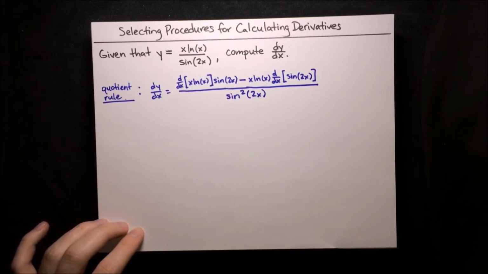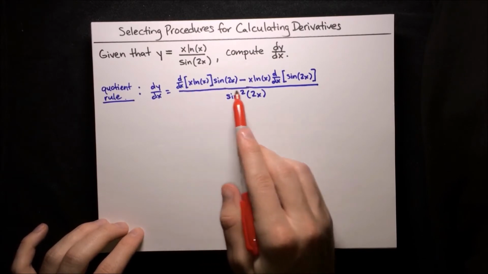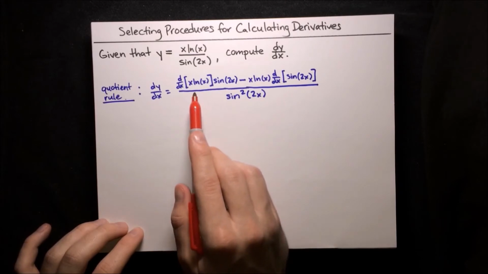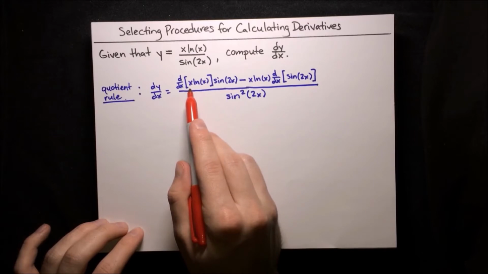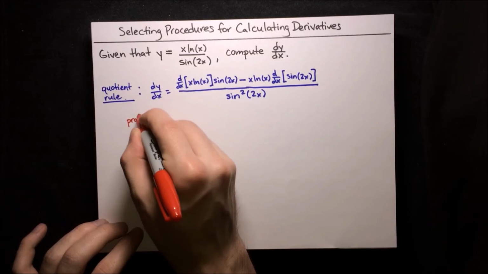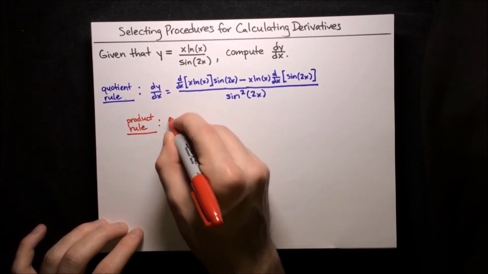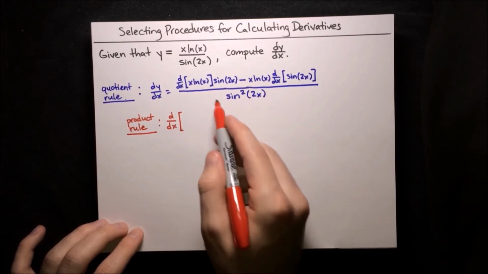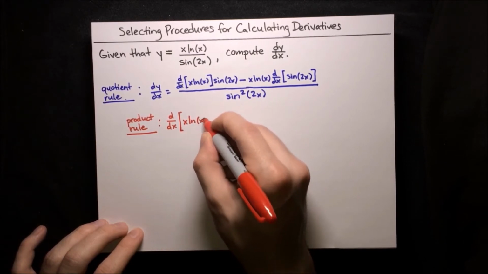Okay, so in here there are still two derivatives we need to compute. There's the derivative of x natural log x, and there's the derivative of sine of 2x. Why don't we go ahead and compute the derivative of x natural log x first? And this is a product of two terms. This is x times natural log of x. So, of course, we will use the product rule. And we'll just focus in on that single derivative there for now. Whatever we get as our result, we'll sub back into the whole fraction. But right now, we're zeroing in on this x natural log of x.